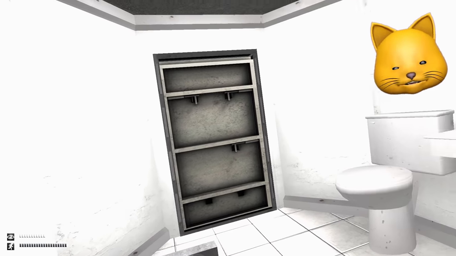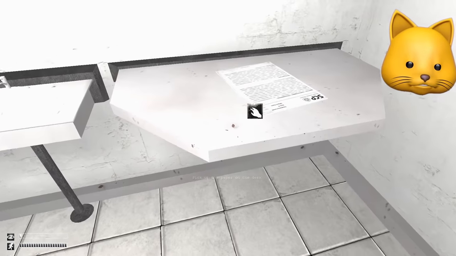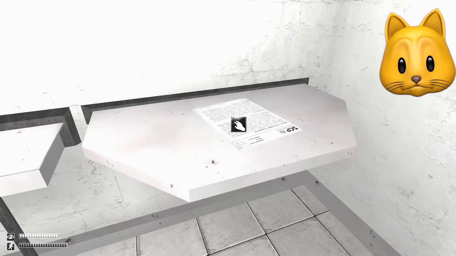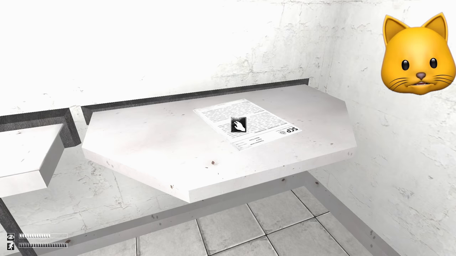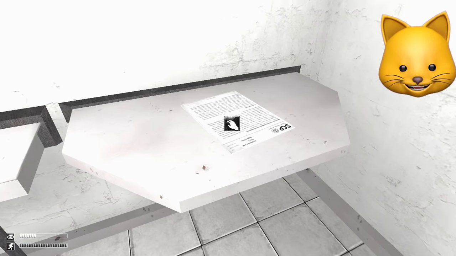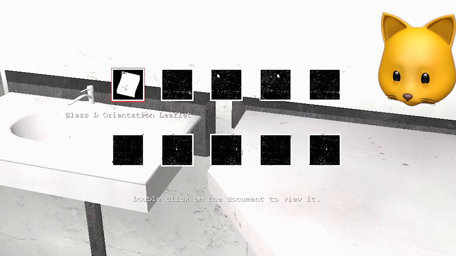All right. So yeah, the graphics on this one, not so good, because it's an older game engine. There's a Unity version that has much better graphics, but it doesn't have all of the features. Okay. Pick up the paper on the desk. Press tab to open the inventory. So should we read this?